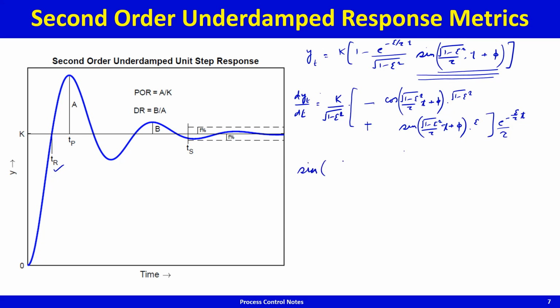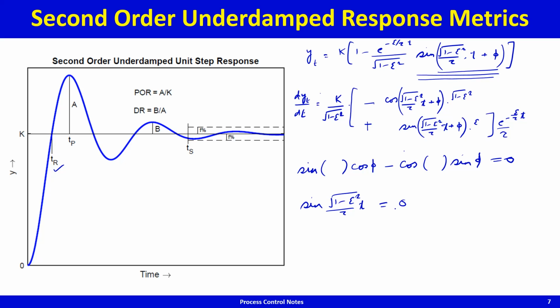sine of that big angle times cos phi, which is actually chi, minus cos of that big angle, and square root 1 minus chi square is actually sin phi. This must be 0. When will this go to 0? So this is actually sine of that big angle, which is the angle chi by tau t plus phi, minus phi. So phi and phi cancel out, and therefore this guy must be equal to 0 for a peak or an undershoot.